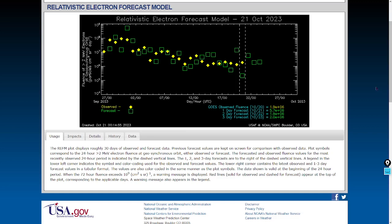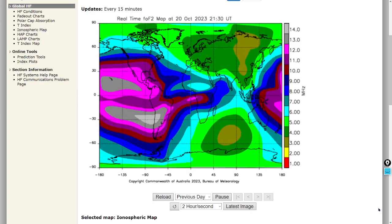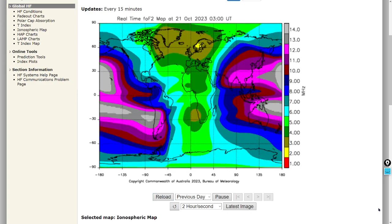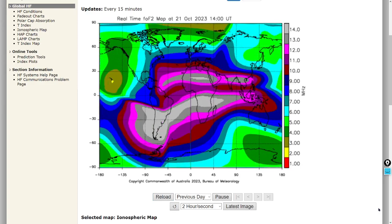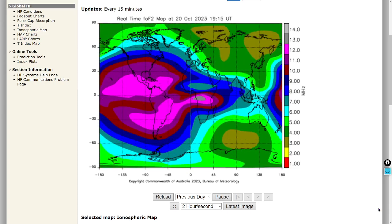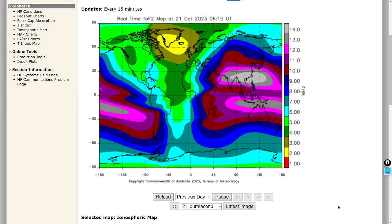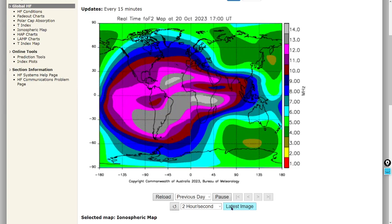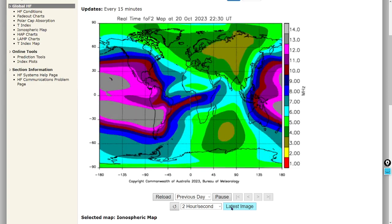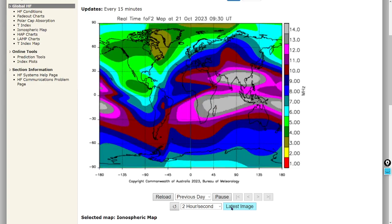So we do see some scintillation in the ionosphere, which we'll get to here next. The F flare is what we'll be showing. Again, that's where the electron flux is measured. Here's that slice of Earth's bridge between Earth and space, as we get closer and closer to meteorology. So here we'll see a lot less high-frequency anomalies on the F ionosphere ionosonde map. No surprise there to our regular viewers, since there was a coronal mass ejection impact and a mild geomagnetic storm. So that's what's up, courtesy of the Australian Bureau of Meteorology.